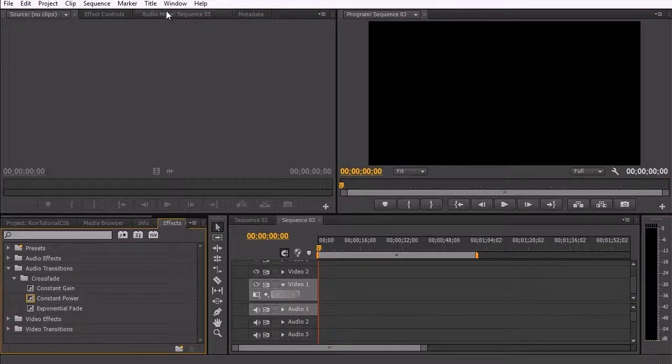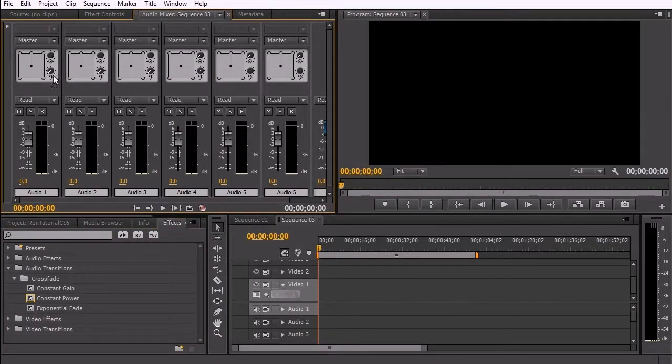Click OK, go to the audio mixer. Here's our icon, so we could specify this is the left, this is the center, here's the right, back left, back right. And then we could even have an additional channel that specifies either effects that are going to travel so that they are not consistently always coming out of a certain speaker, or any other kind of effect that we would like to have.